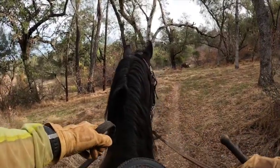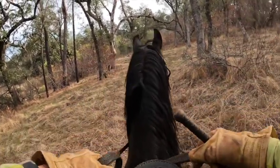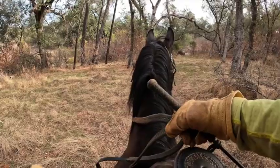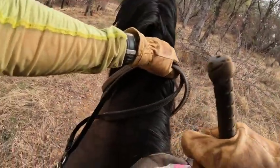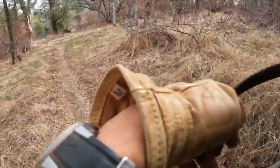And if he gets too scared, oh, so that's a sign. He's like, no way, I'm not going. So it's okay. So we just help him out. He's just a baby. So I'm going to get off. And he'll be like, okay, if you're on the ground, I can run from the bear. So that's okay. And then maybe it's the cows, but now I'll be ready for the cows. So not a big deal.